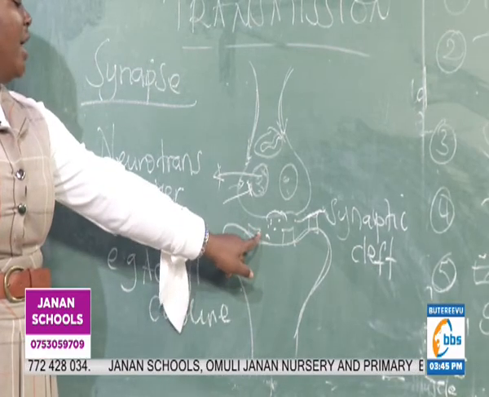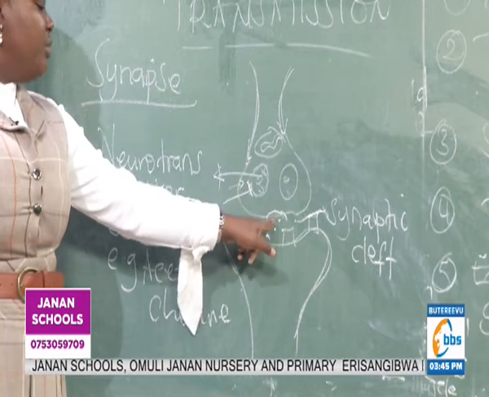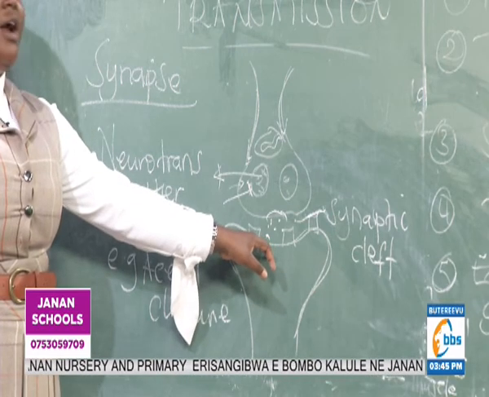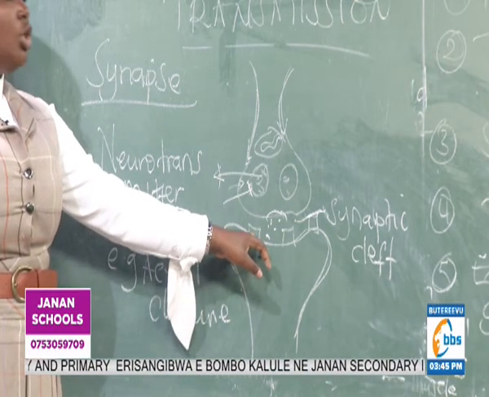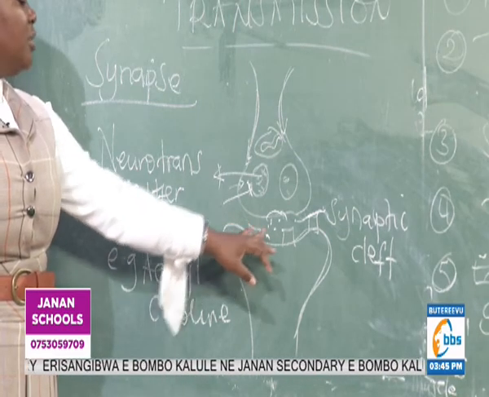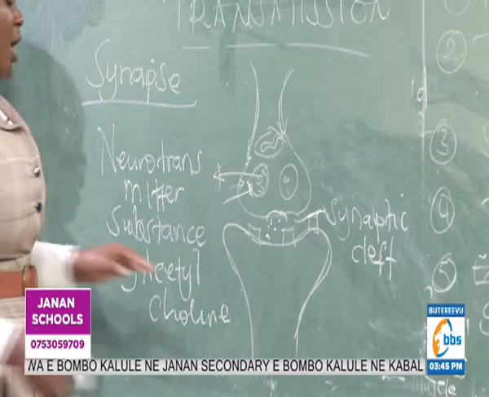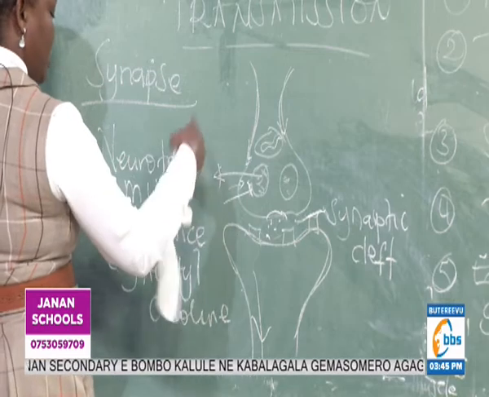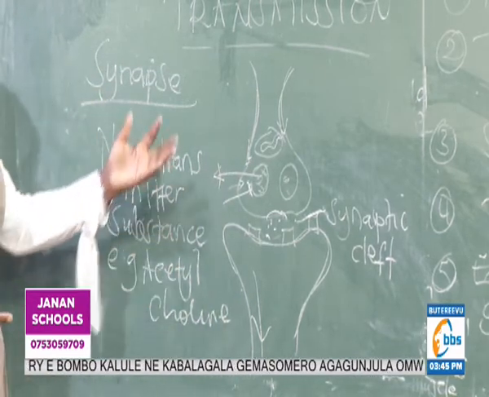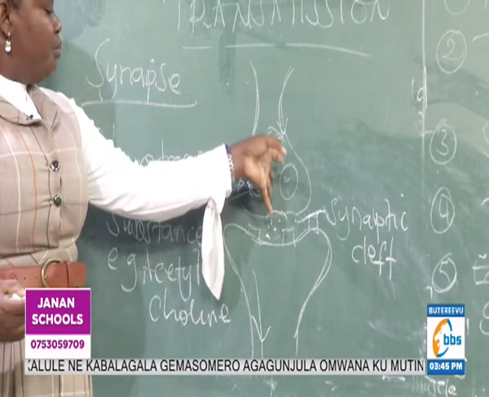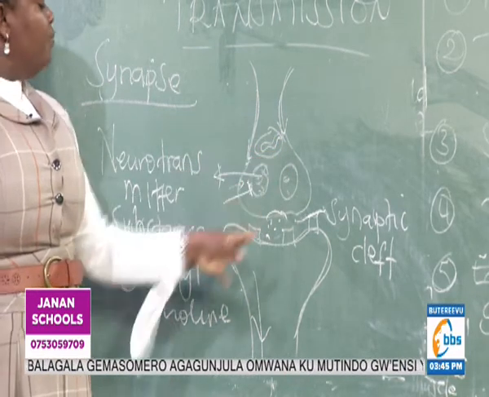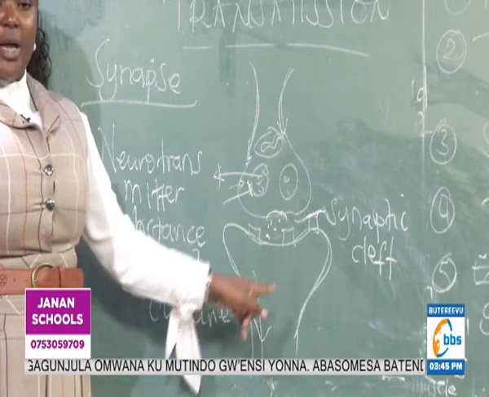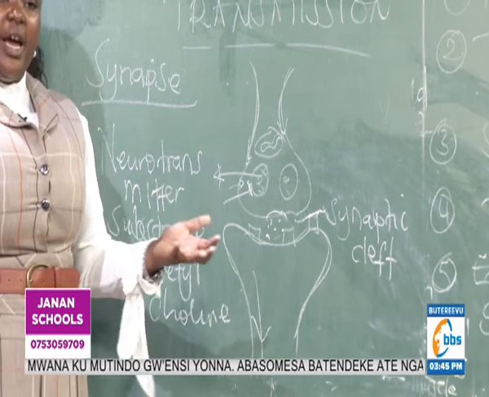So this next neuron here has what you call receptors that will receive the neurotransmitter substance. And the moment these are stimulated, an action potential will be fired here so that the impulse is then converted back into an electrical form, and then it will continue. But the neurotransmitter substance is not left there. There's an enzyme that will break it down, and then it is absorbed back into the presynaptic knob. So for an impulse to cross from one neuron to another, it must be converted into a chemical way, and that is what you call a chemical synapse.